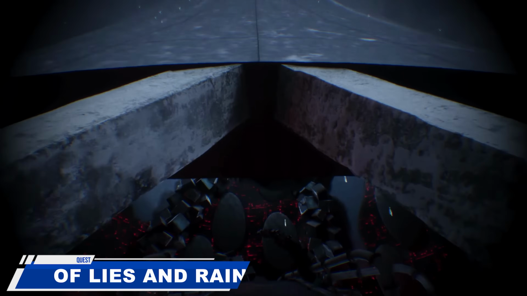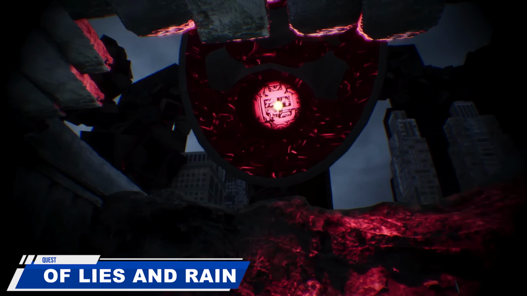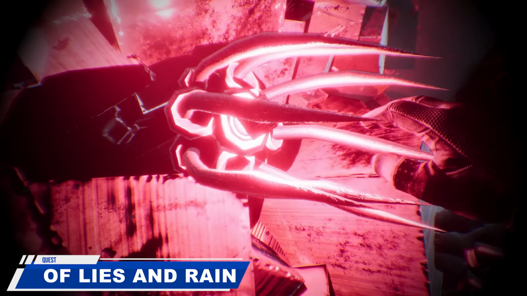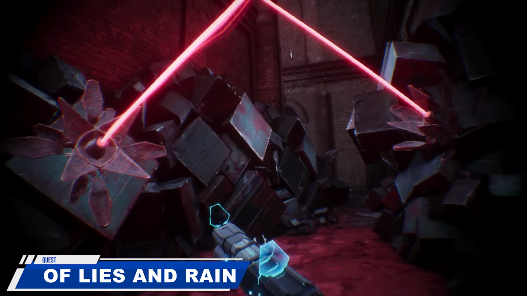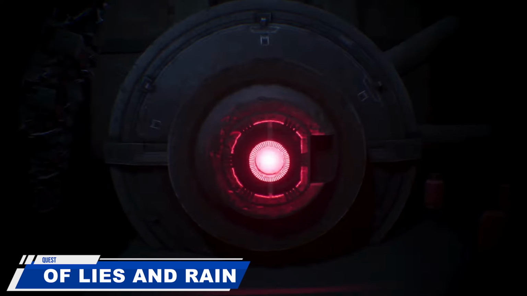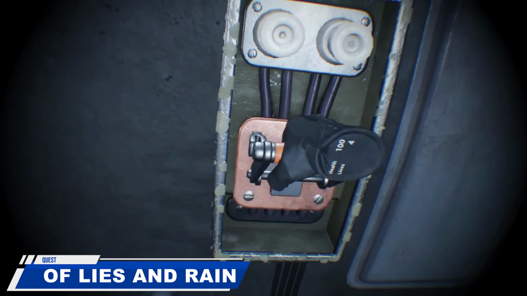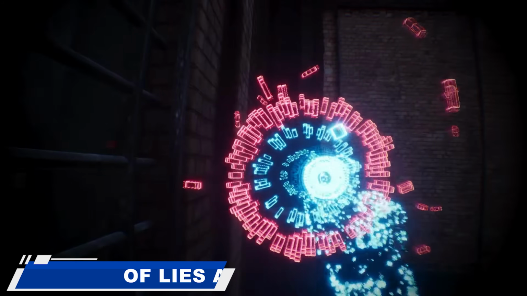Next up we have Of Lies and Rain. This is a story-driven first-person shooter designed exclusively for VR. Its dark, sci-fi, post-apocalyptic world really just oozes stylistic choices, and this one right now is a demo that you can play on Quest with its full release coming very soon.